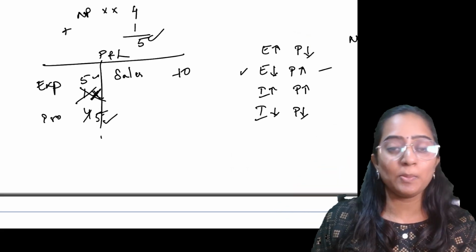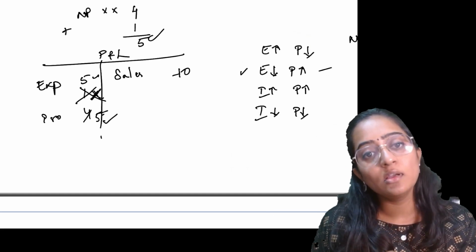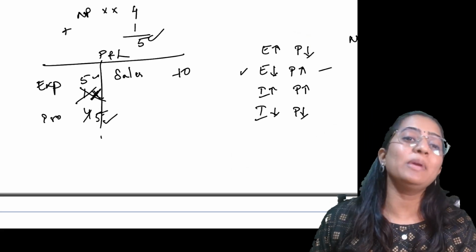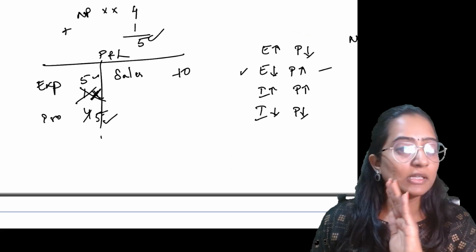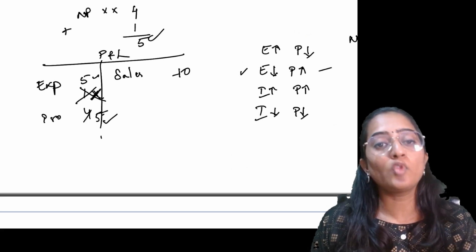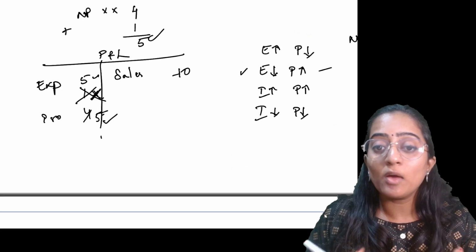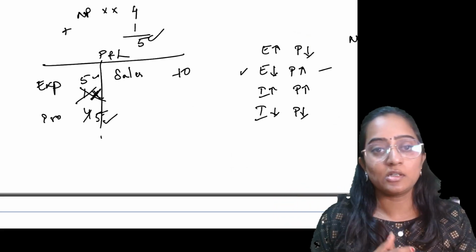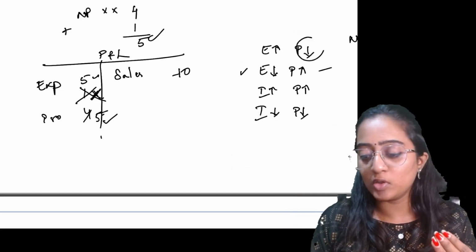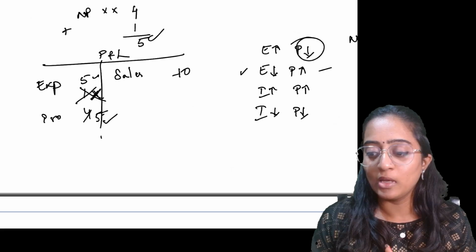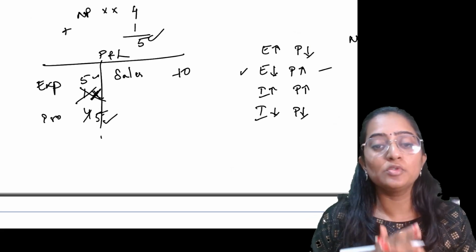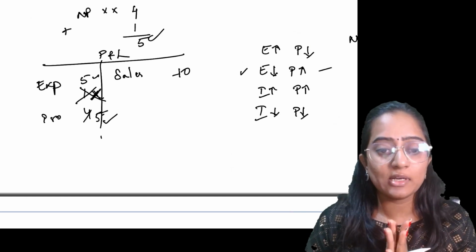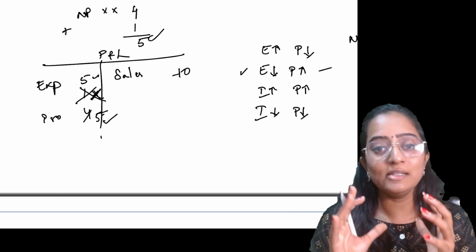Expenses that are allowed as per P&L but not allowed as per income tax. That is, expenses should have been considered in your P&L, but they are not considered. Expenses have not been debited, but should have been allowed as expenses as per your P&L account. If it is considered, expenses increase, and profit would have decreased. Clear? A detailed version of this would usually be done in the regular classes. As this is a revision class, we are keeping it very short and sweet.